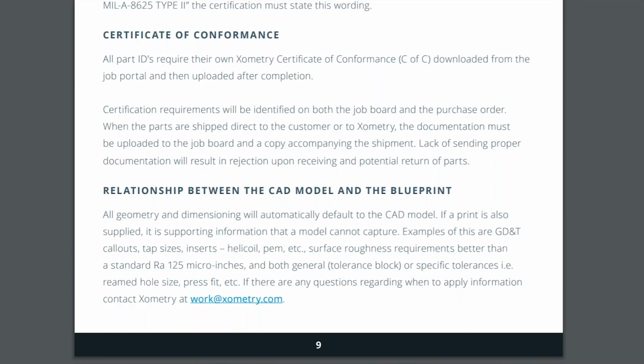Turning to page 10, if you only have a CAD model, if that's the only thing that you're given, the tolerances, I'll stress that word, tolerances that apply are plus or minus 5. Those are for features of size. Now, there's a chart underneath that for different sizes of parts. If your part is within a 12-inch envelope, you have 5. If it grows, you have 10, so on and so forth.